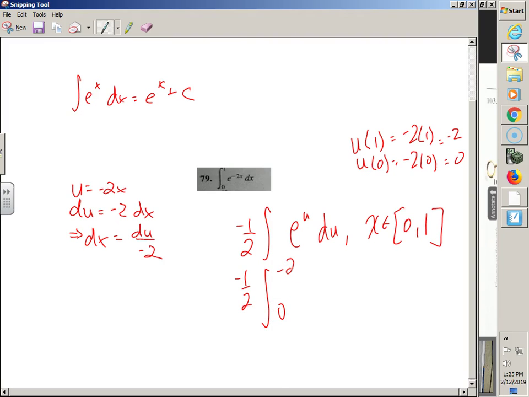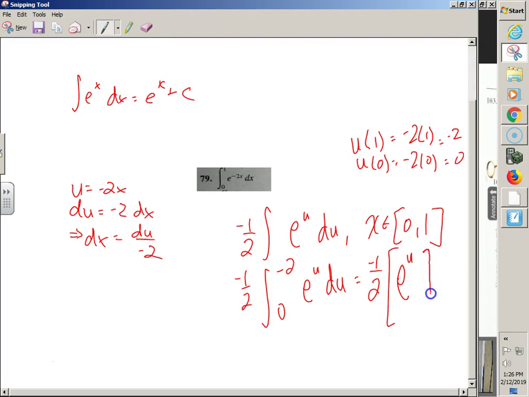Do you guys like it, 0, negative 2? Do you mind? Wait, yes we like it or yes we mind? Okay. If you don't like it, couldn't you switch it and make it a positive? Both ways work. But long story short, what's the integral of e to the u? Himself. So therefore we get to say, oh sweet, it's e to the u.